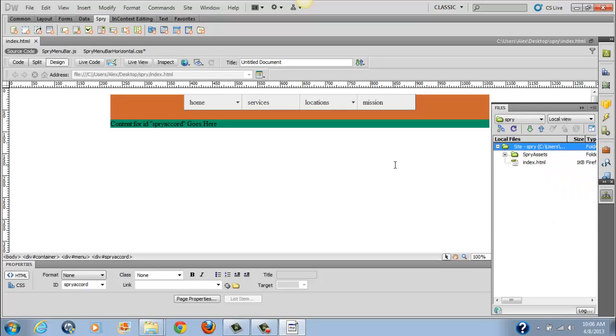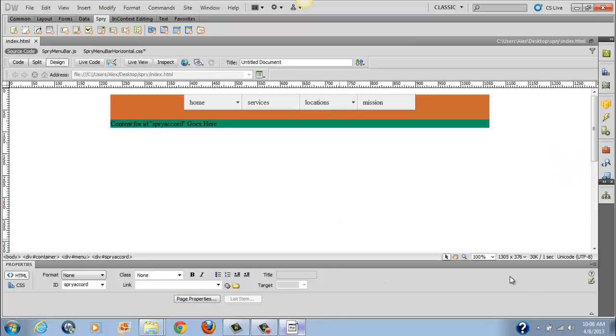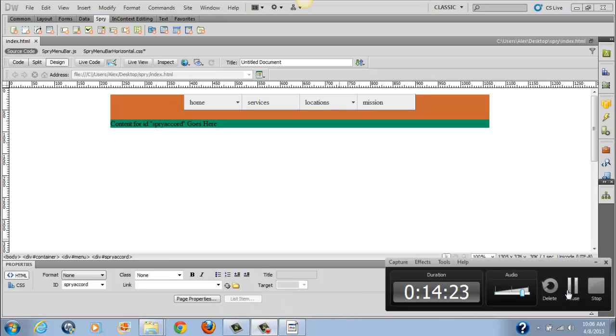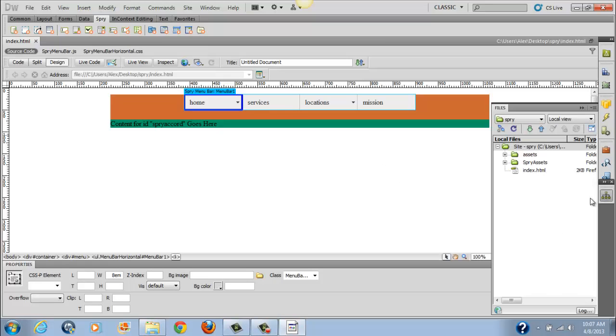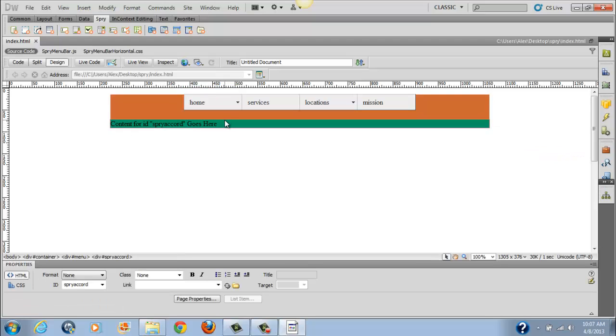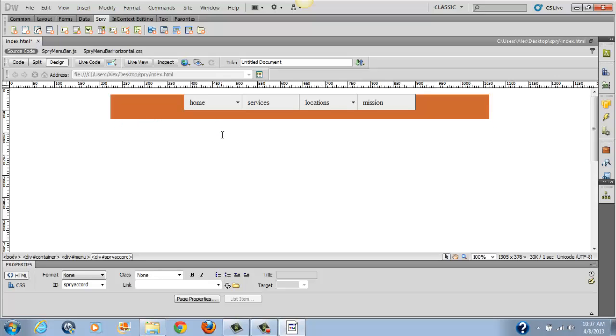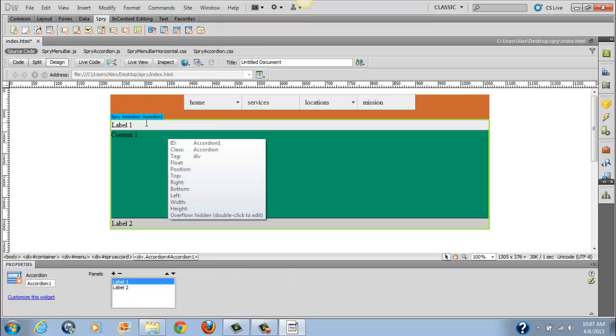See if I can see that. Okay, actually what I needed to do here is refresh with F5 so that you could see now that I've imported a Word doc with some information that we'll be using for the Spry Accordion. So in this case, again, go back to that div for the content for ID Spry Accordion. Goes here, and I'm going to go ahead and delete that. And it looks like it went away, but let's try to put in a Spry Accordion, and there it is.